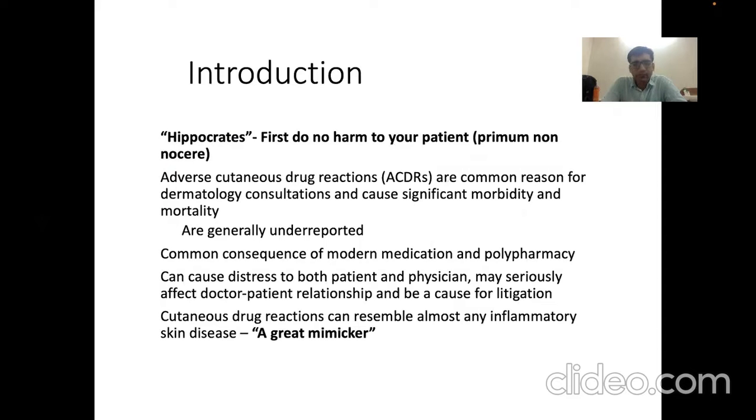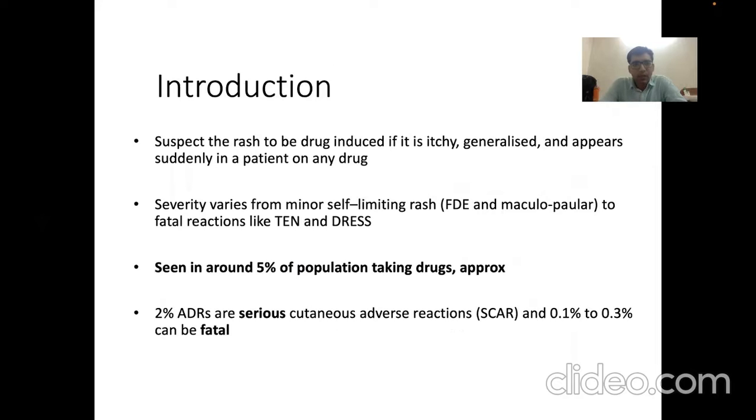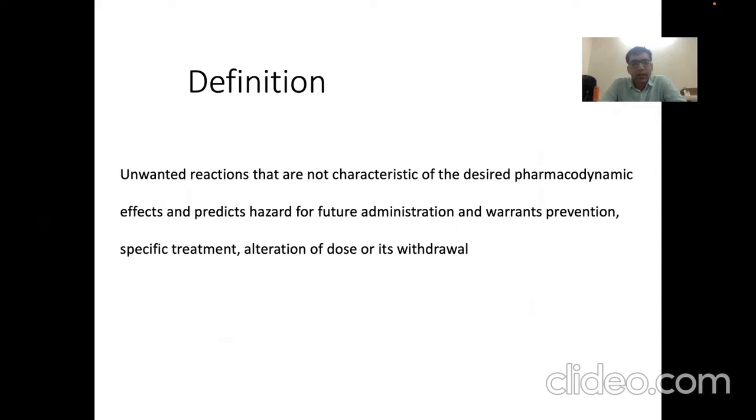Introduction. It is seen in around 5% of the population taking drugs, and 2% are serious, also known as serious cutaneous adverse reactions. Definition: unwanted reactions that are not characteristic of the desired pharmacodynamic effects and predict hazard for future administration and warrant prevention, specific treatment, alteration of dose, or its withdrawal.